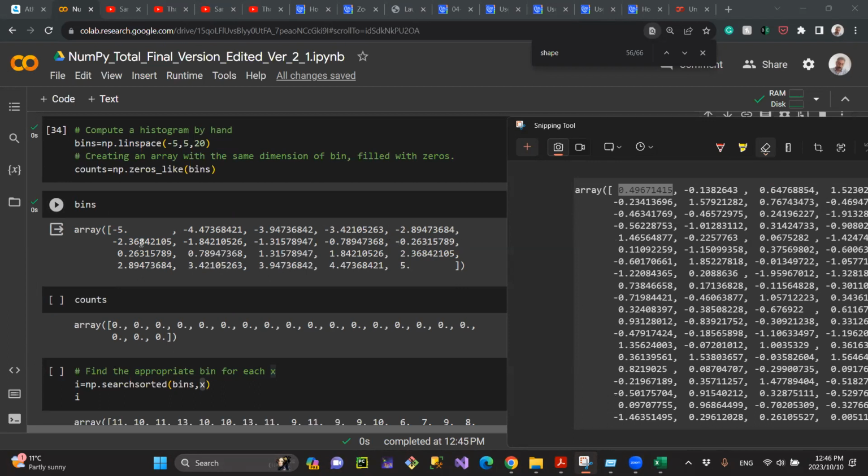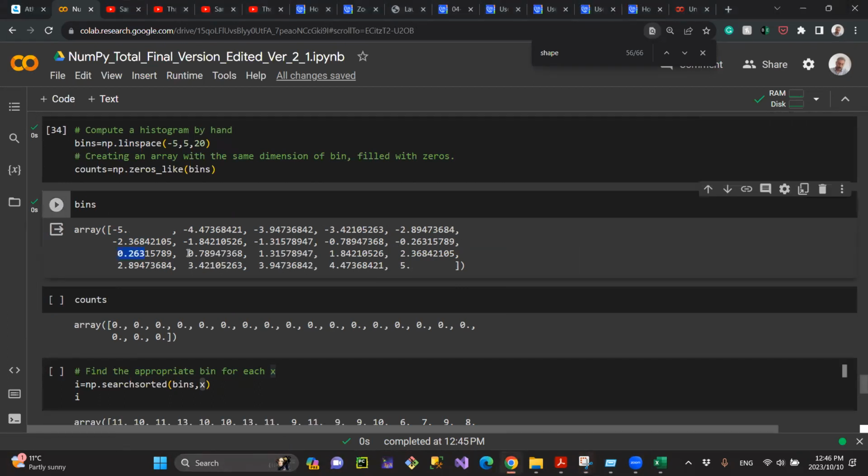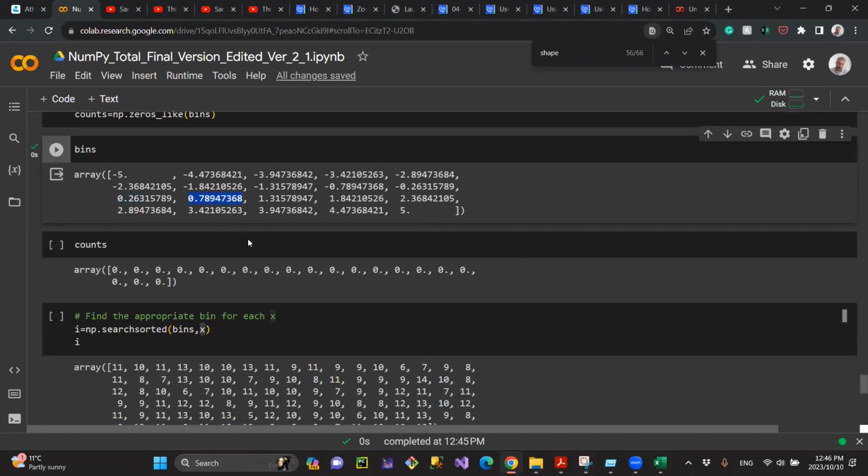This is going to be 9, 10, and this is 11, right? You see that this is 11. Go and search in the bins that we have. What is the ceiling for that value? The ceiling for that value is index 11.